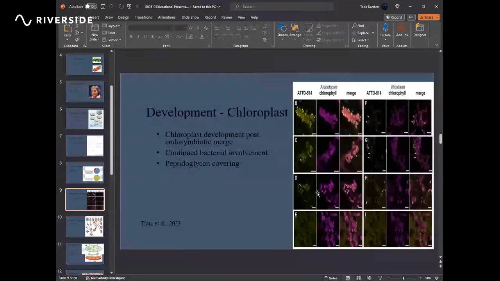If you take a look off to the right in the diagram, you can see the PGN, also the peptidoglycan, merging and creating an outer layer on the cellular structure. Following the cursor, you can see me circling the beginning, then you see the chlorophyll in the purple, and then you see the merge in the pink color. The beginning of the merge on letters B through E is one species of algae, and the merge on F through I is a separate species of algae.